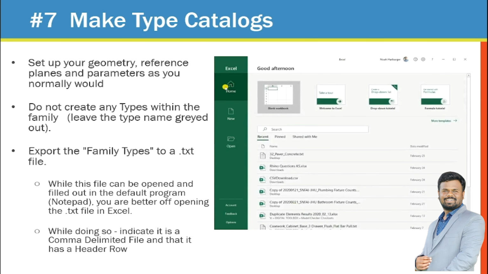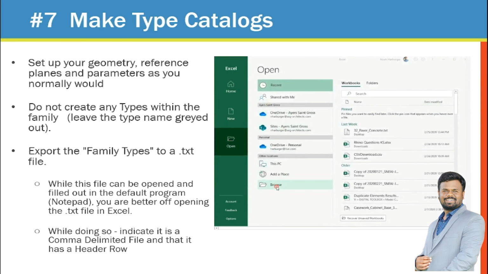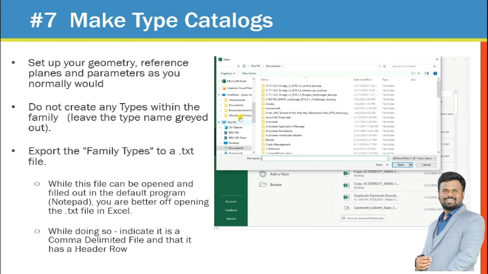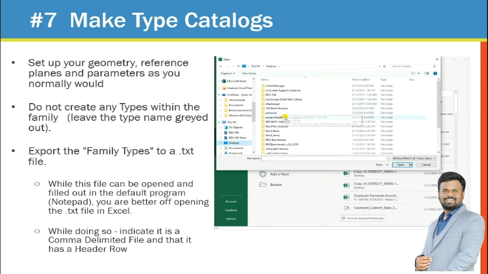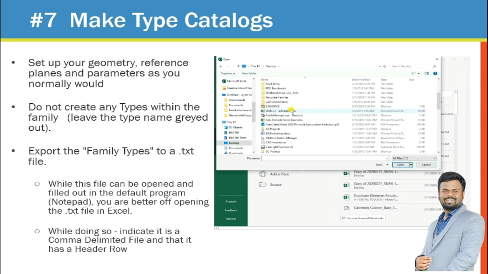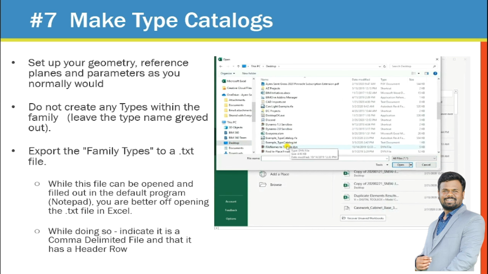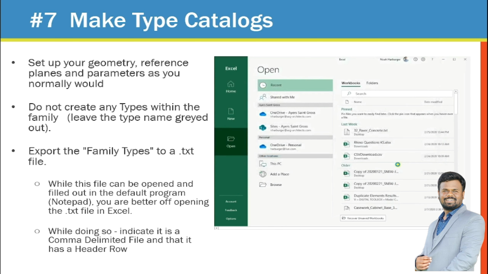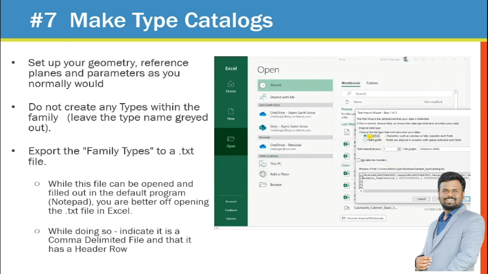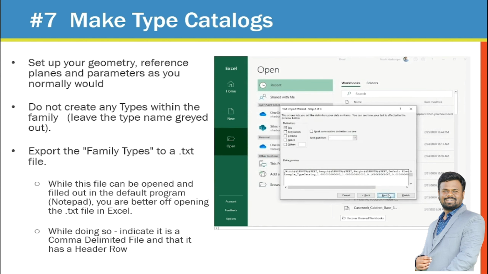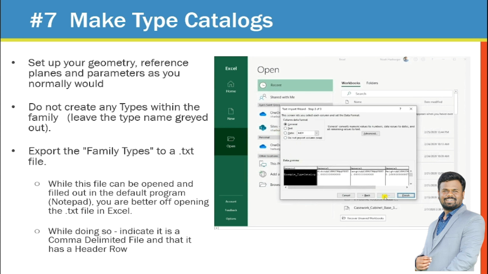You can go and edit this in Notepad, but I would recommend opening it in Excel. You're going to have to click on a few buttons to get it to come in right, but it'll be a lot easier to edit. So you're changing it to all types, selecting the txt file, and hitting open. It recognizes something's up with this. You're saying it's a delimited file, it has data headers, and now we'll go to the next screen and say that it's comma delimited. That's the version, comma delimited file. Go ahead and hit finish.